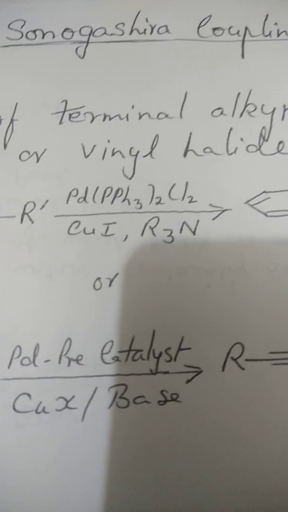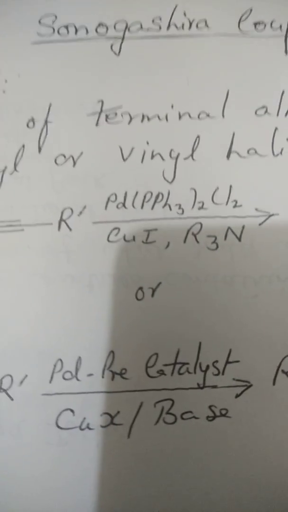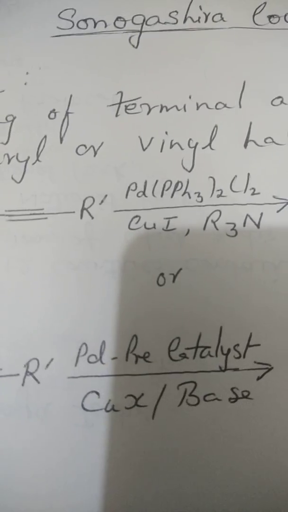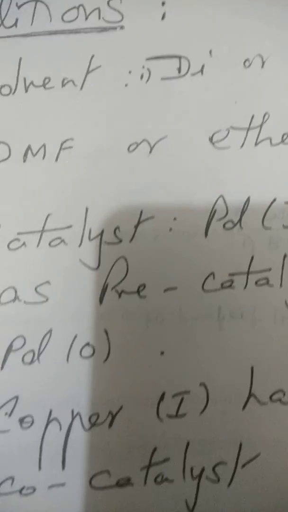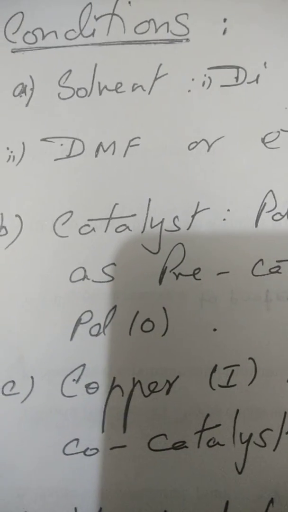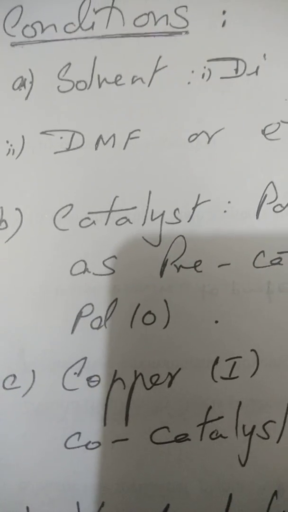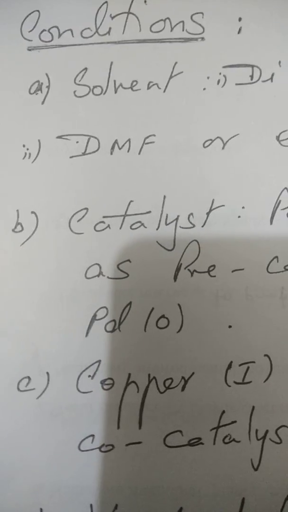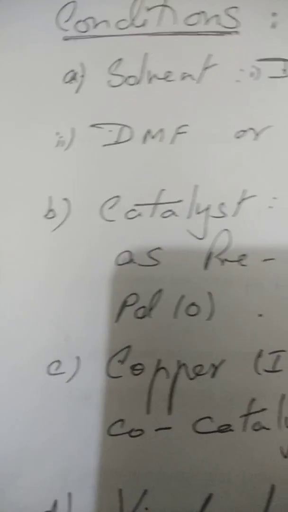As far as the conditions go, as has been said and we've shown it by way of these simple equations, the solvent which is used, the first and foremost condition, is di- or triethylamine. Dimethylformamide or ether has also been used of late in a number of varied lab experiments to synthesize this in different conditions as a variant of Sonogashira. Because this uses mild reaction conditions and a broad range of substituents, it's a very versatile reaction.